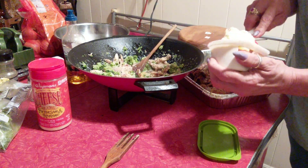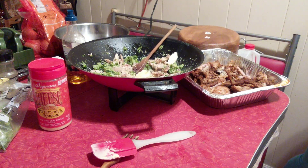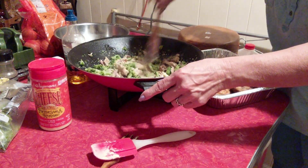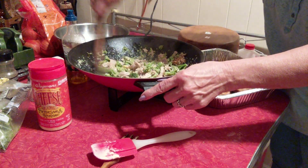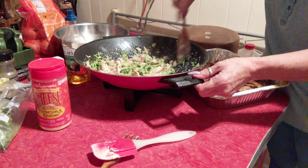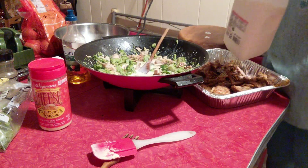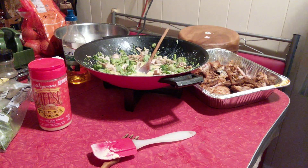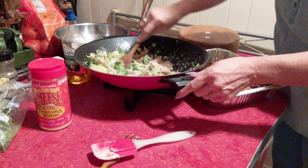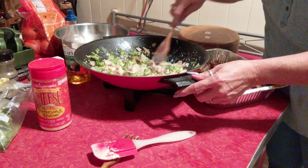I want to put some butter in there — Land O' Lakes. Just keep stirring it so it doesn't get stuck to the bottom. I'm going to add some more milk — trust me, I have a plan, there's always a plan. And plus, the milk will help with the starch in the pasta, which I need to check.